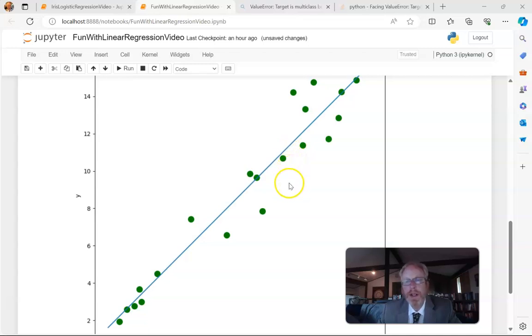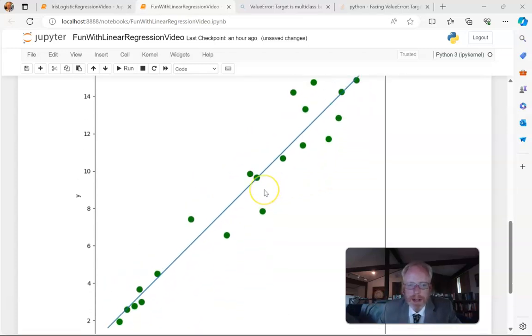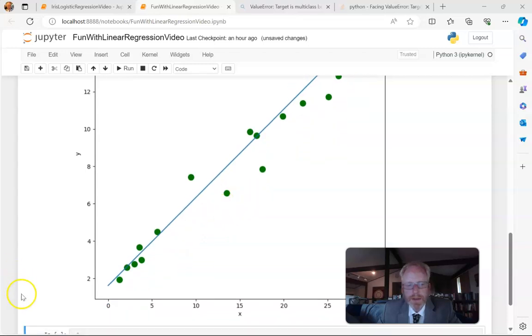If it fit perfectly, we would have overfit, which means we're starting to fit to error. But this line looks pretty good. You see many dots are very near the line. Some dots a little bit further away, especially as we get higher numbers because of that multiplication impact that we have in there. But nonetheless, we see that fits our line fairly well.